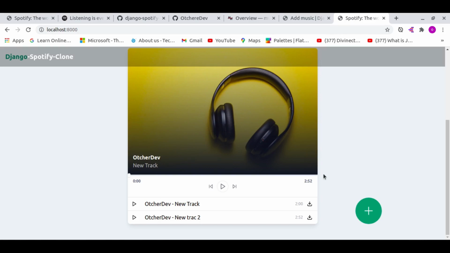All right, so let's go focus on some weightier matters. The next thing that we want to do is that when you play the audio, the audio is playing, but the timeline or the progress bar here is not being updated. So let's go fix that one quickly.